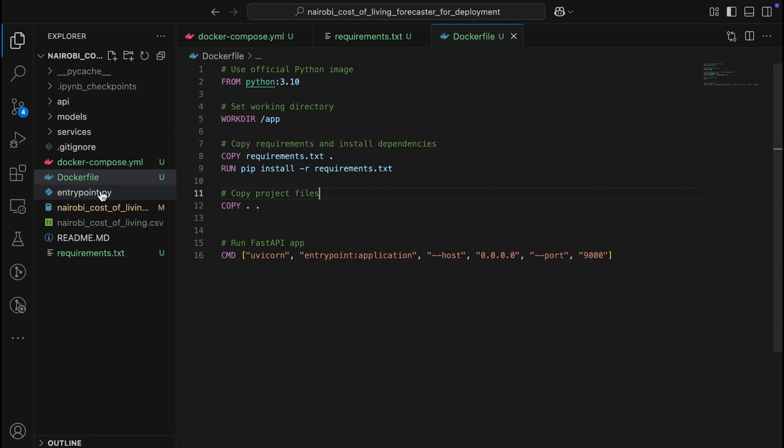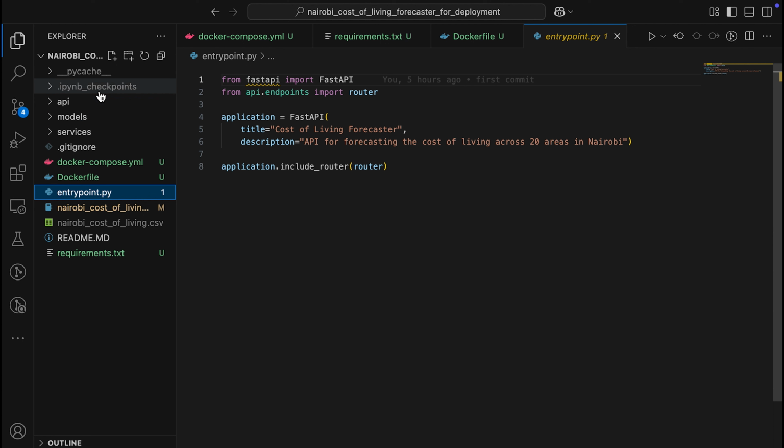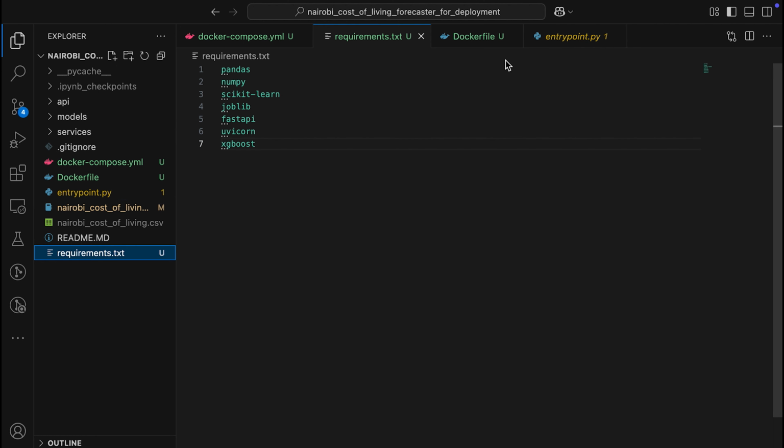I think in our requirements, we might have to leave out some things. Where did it? Oh, it's here. The file is here. So we might have to leave out XGBoost. I don't think we need it here because this was used for training, but for consuming the model, I don't really think we need it anymore.